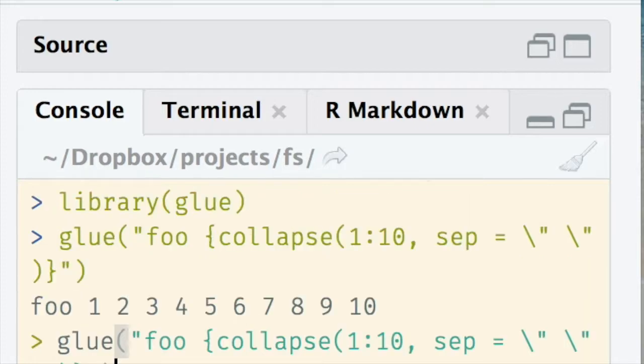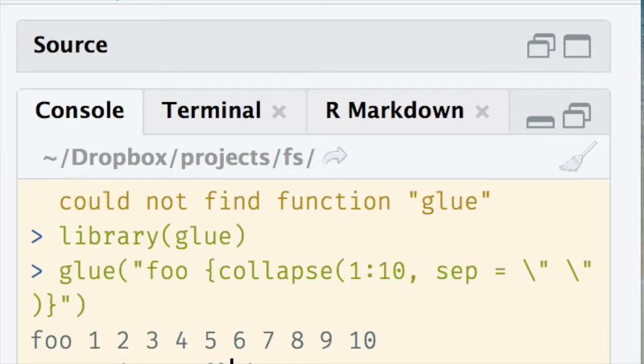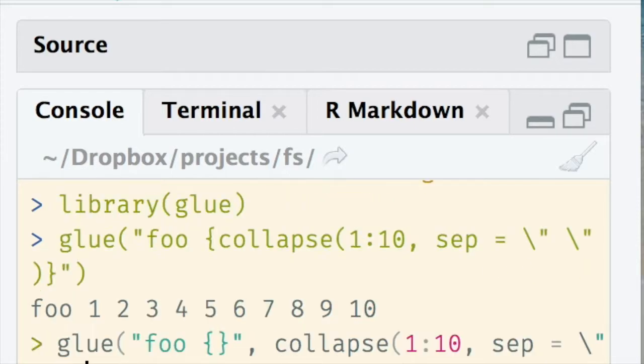Or you can put this in a variable or something. So the way would be to vectorize glue after collapse, right? Yeah, or you could do that.